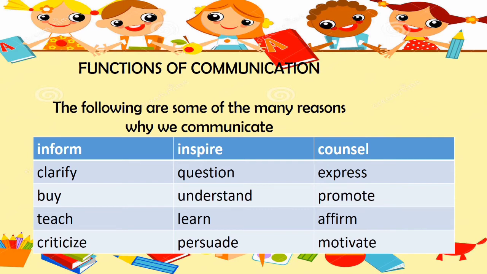Functions of communication. The following words are some of the main reasons why we communicate. People communicate to inform, to clarify, to buy, to teach, to criticize, to inspire, to question, to understand, to learn, to persuade, to express, to promote, to affirm, and to motivate someone. So these are just some of the many reasons why we communicate.